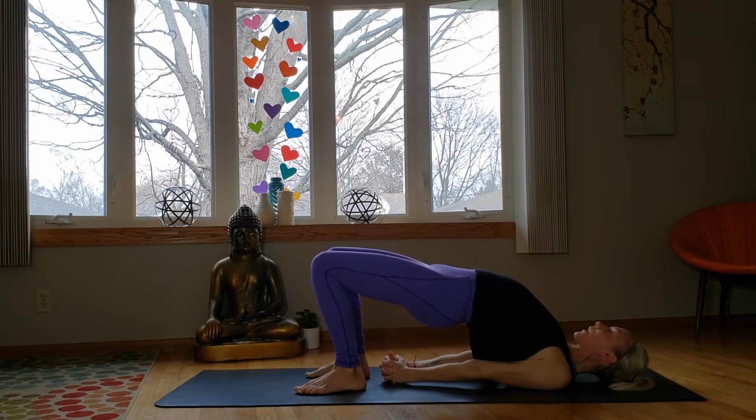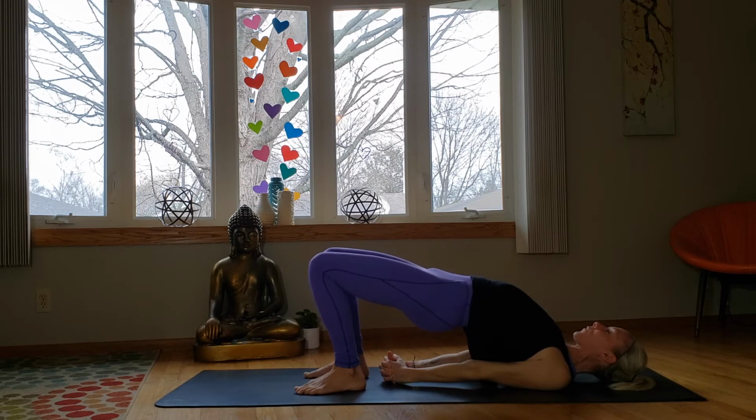And then begin to press into the forearms and the hands, and then begin to really lift yourself up towards the ceiling. If you're feeling any pinching for whatever reason in the back body, low back, just ease off of it just a little bit. Good. Breathe here.